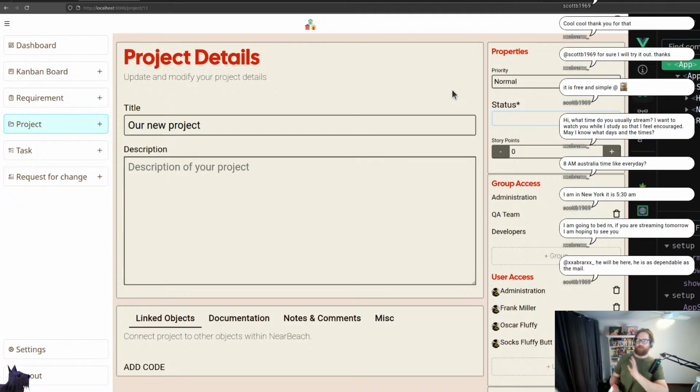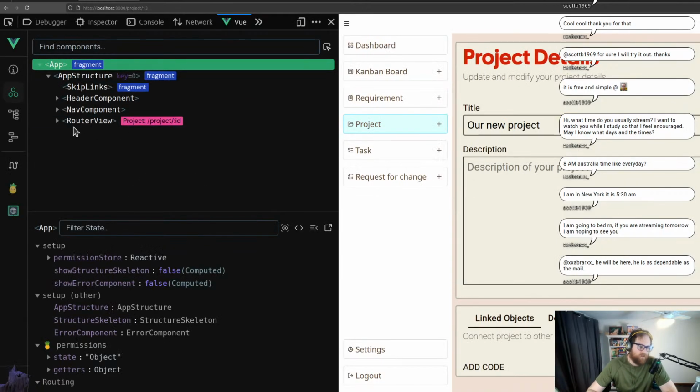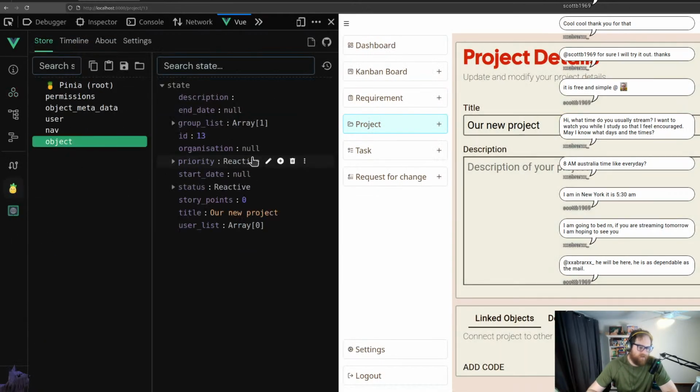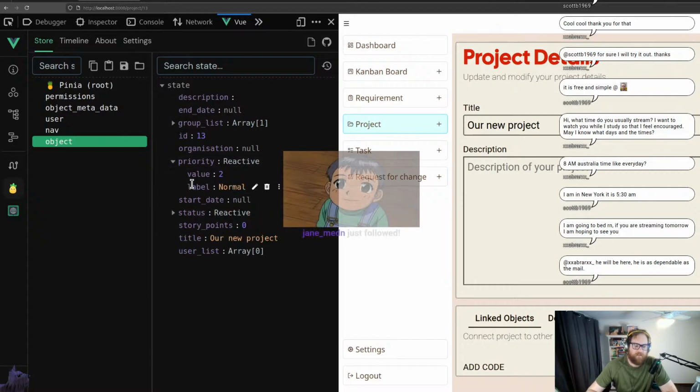I think that will be great. Story points, I don't need to make that into a tiny version, but because it's just an int, I can directly connect them up into the object itself. I should be able to connect it to that fairly easily. Yeah, it's just the status and the priority that are a little bit different.